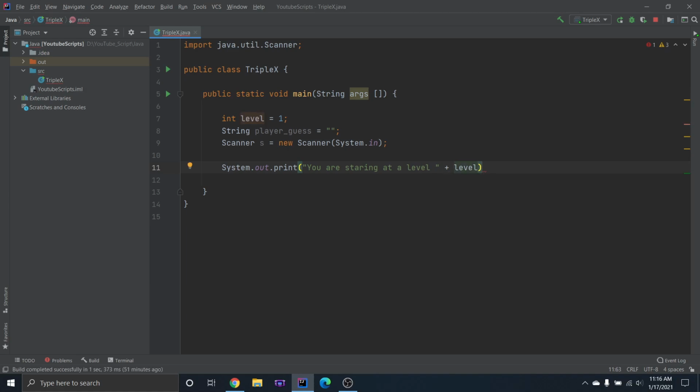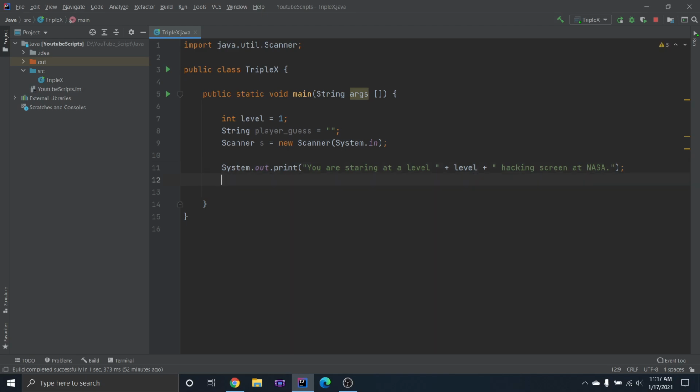So if they're at level 1, 10, 15, 20, whatever, it's always going to represent the level they're at, because we're going to add to that variable every time they get it correct. So you're staring at a level, I don't know, hacking screen at NASA. Be creative.